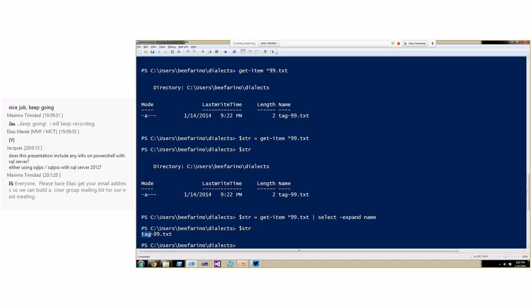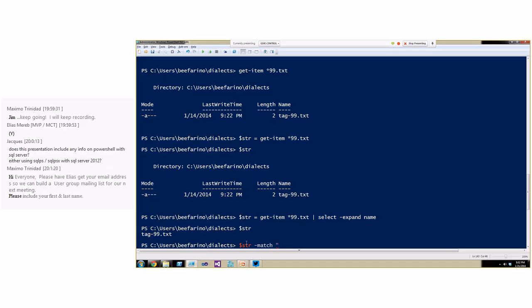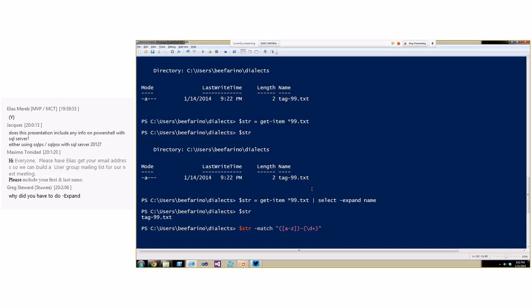And now I'm going to come up with a regular expression that I can use to process the bits of this file. I want to capture this first part, the TAG letters, and the second part, the 99, and figure out where the dash is and things like that. I'm pretty good with regular expressions, so I'm just going to see if I can figure it out. We want to capture the letters A to Z, so I put those in parentheses. Then there's going to be a dash, and then I want to capture some digits. If you don't know regular expressions, don't worry. I've been using them for like 15 years, so they're ingrained in my brain. Again, get help about regular expressions. It'll tell you everything you need to get started.